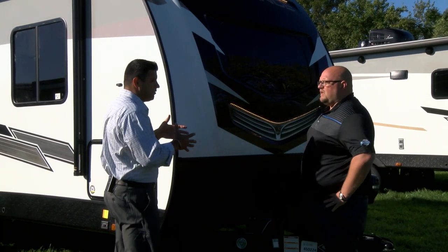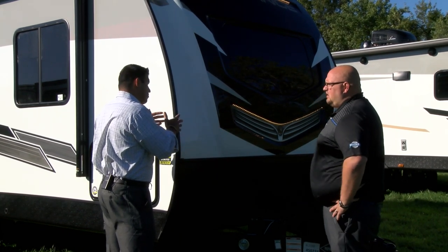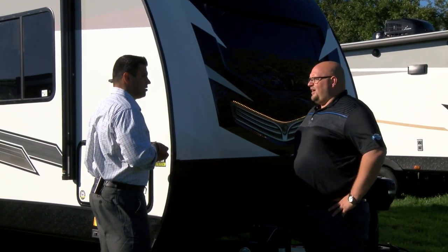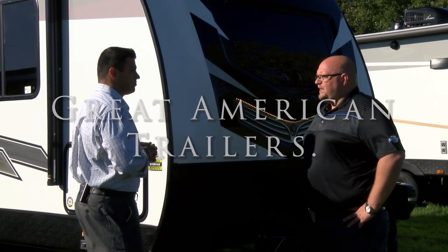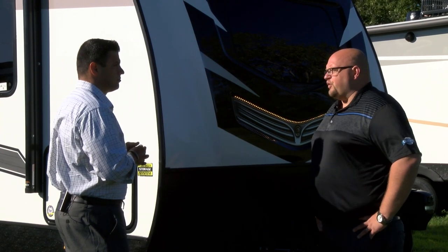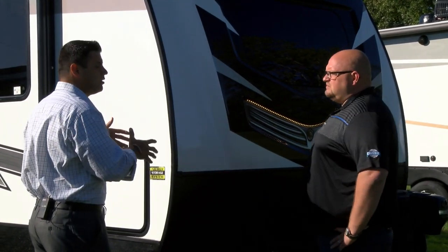To make things simple — after people buy an RV, water's the enemy. Two, three, five years down the road, water causes damage. You made an investment to change the material and give customers more water prevention than ever before. That's the investment Cruiser RV has made. We've been building travel trailers since 1988 — great American trailers. It's the new slogan we came up with for the company, and we stand behind it because we look to provide the best product in the industry today and moving forward.